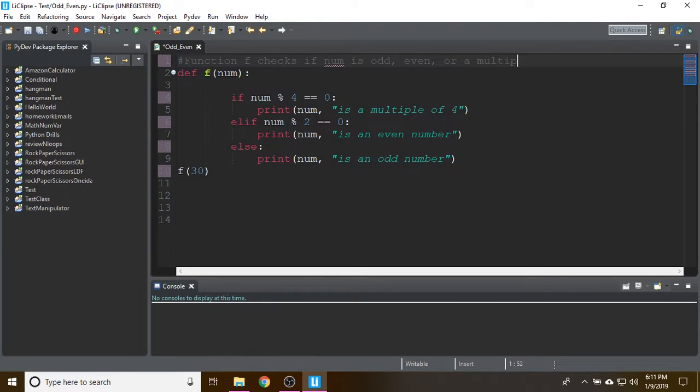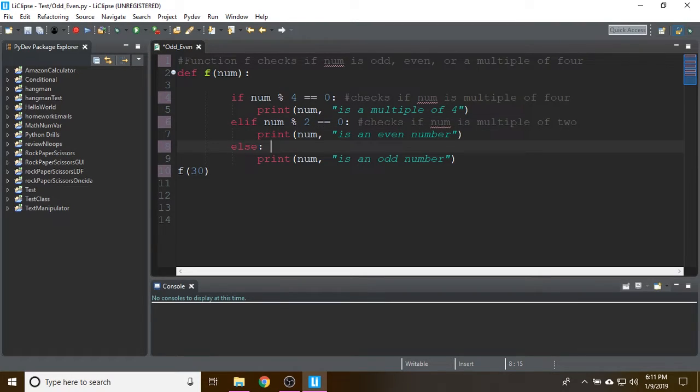a multiple of 4. And then I can go to this if statement and say checks if num is a multiple of 4. And then I can go to this if statement and say checks if num is a multiple of 2.